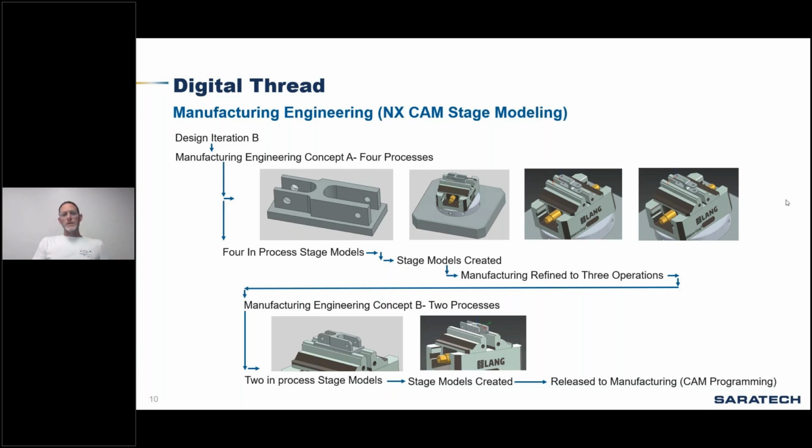So processing through this digital thread, instead of just going at programming, saying, here's my part, here's my blank, I went through and I created the stage models. This is my operation 1 representation, operation 2 representation. What does that do for me? It makes it to where I can just do things like adaptive roughing, generate. Cavity mill, generate. Rest milling, generate. I don't have to go in and mess with the parameters. Where's my cut levels? The system understands it.